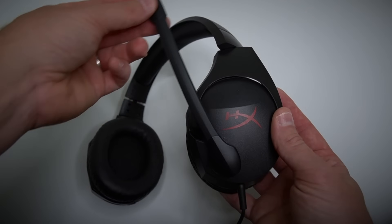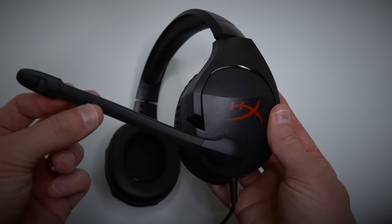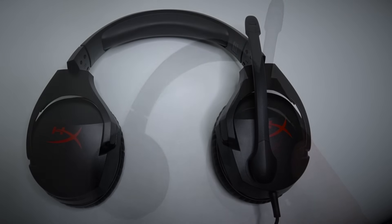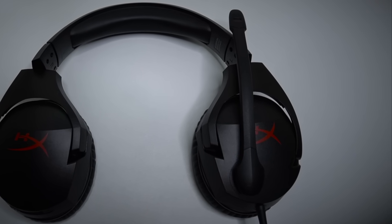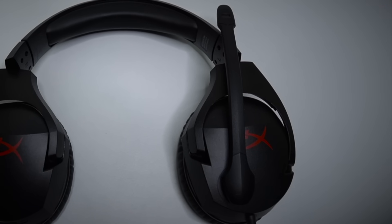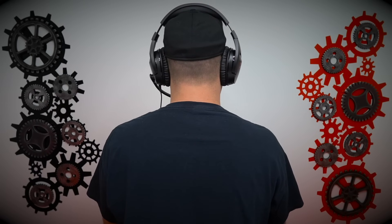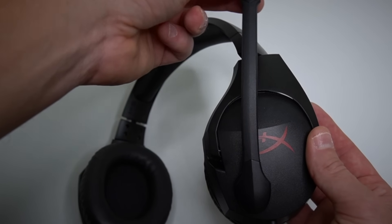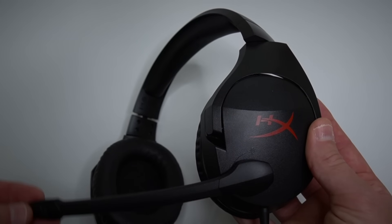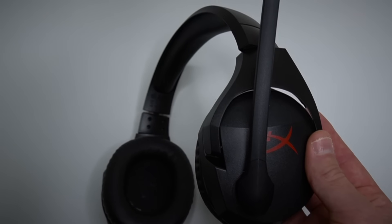As far as mic quality, I love it. I do have to put it a little bit closer to my mouth than some other headsets, which may be a slight downfall. But inside this little mic boom — which is attached and flip-up to mute — there's almost like a built-in windscreen: I can see some cloth or fabric right underneath the plastic. I really think it bounces the sound out and makes it sound very natural, almost like you're on an iPhone phone call. It sounds just awesome. When I flip it up to mute, you do get a little click, so people will hear you muting.